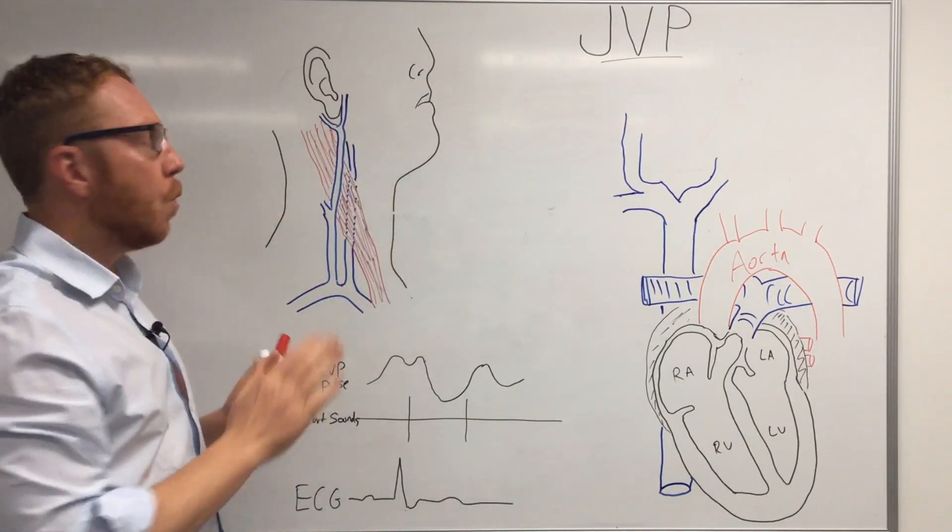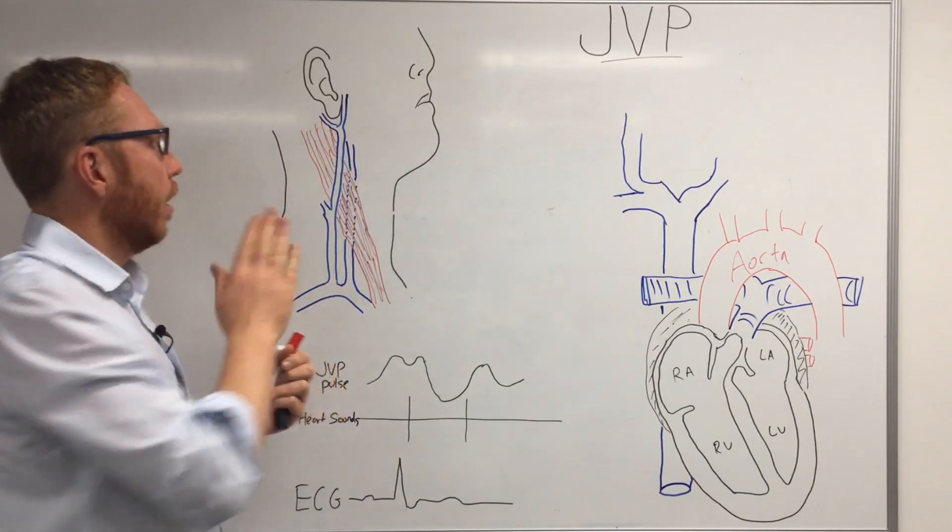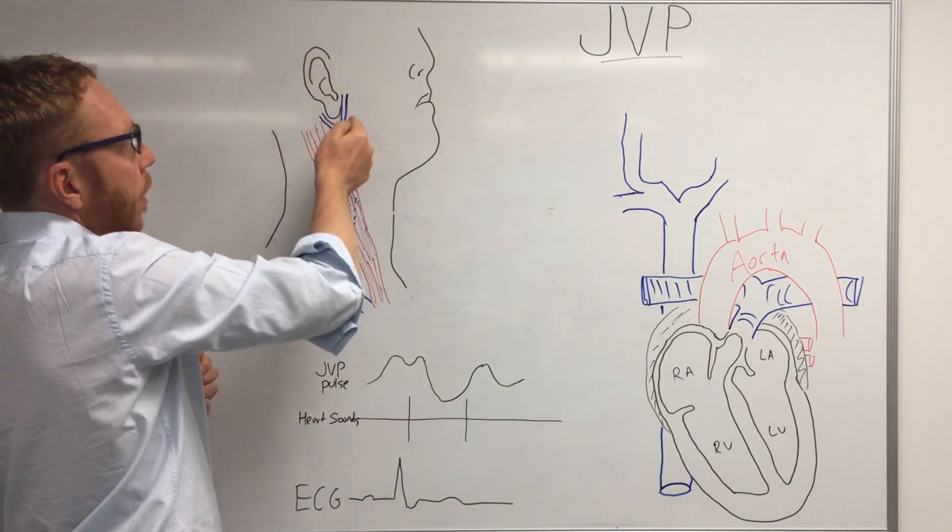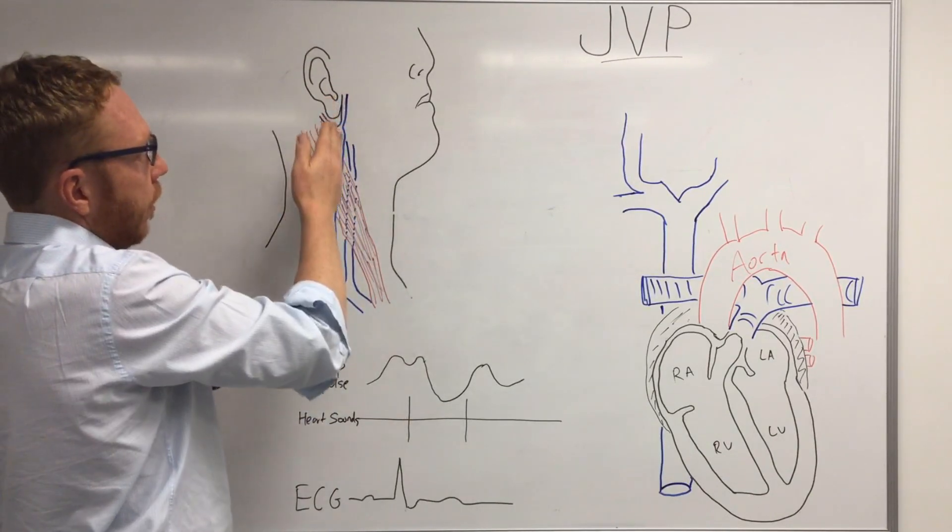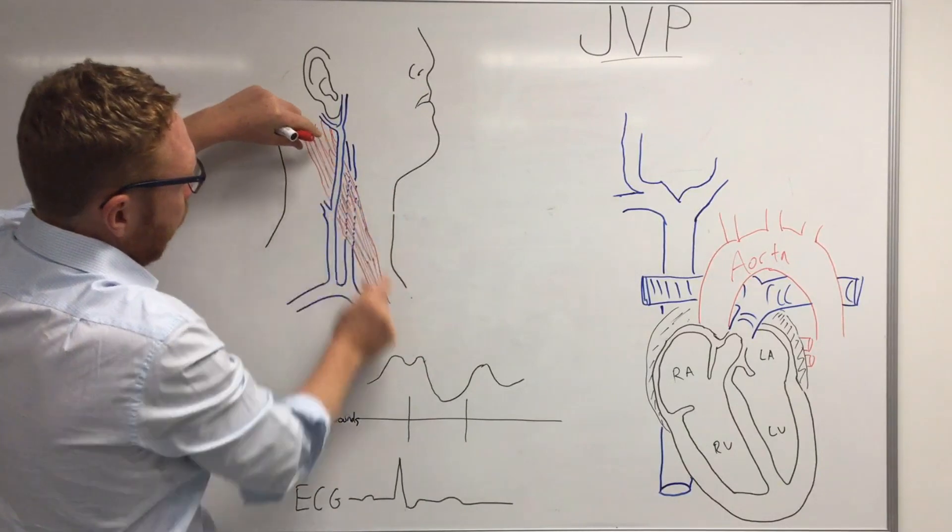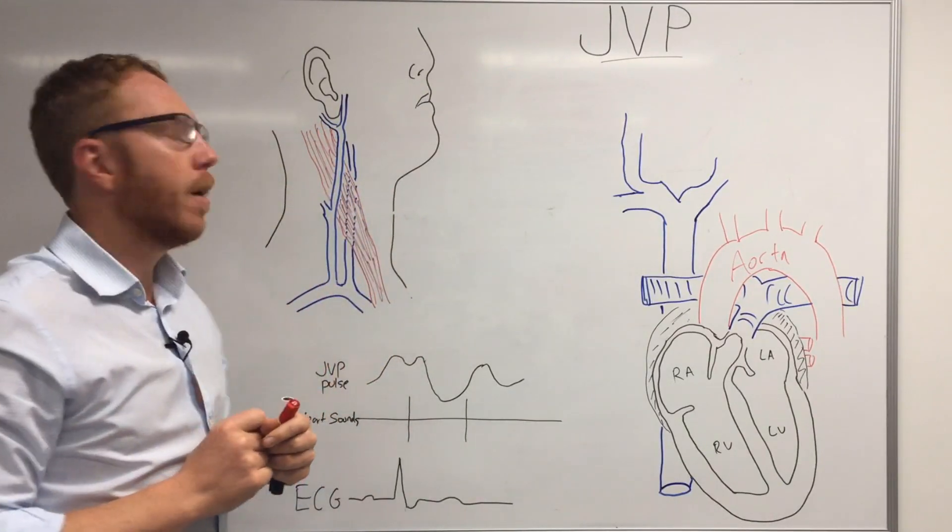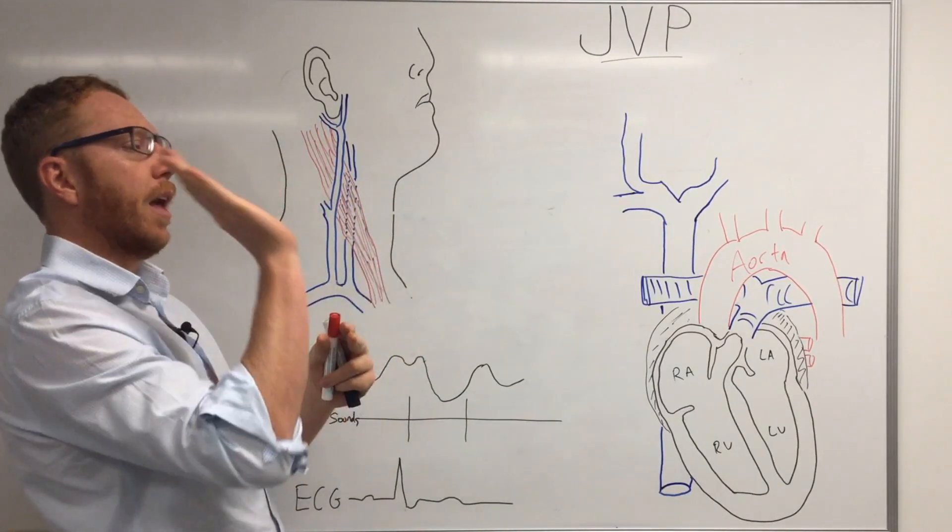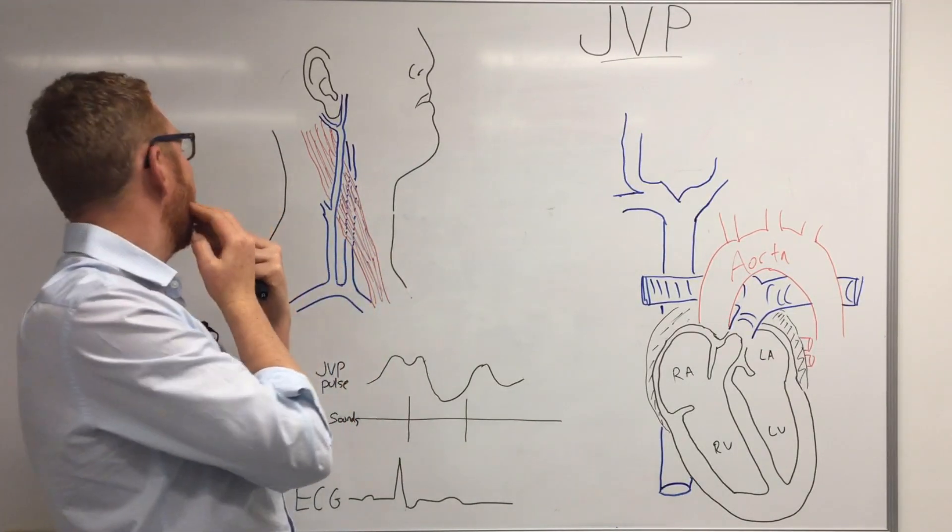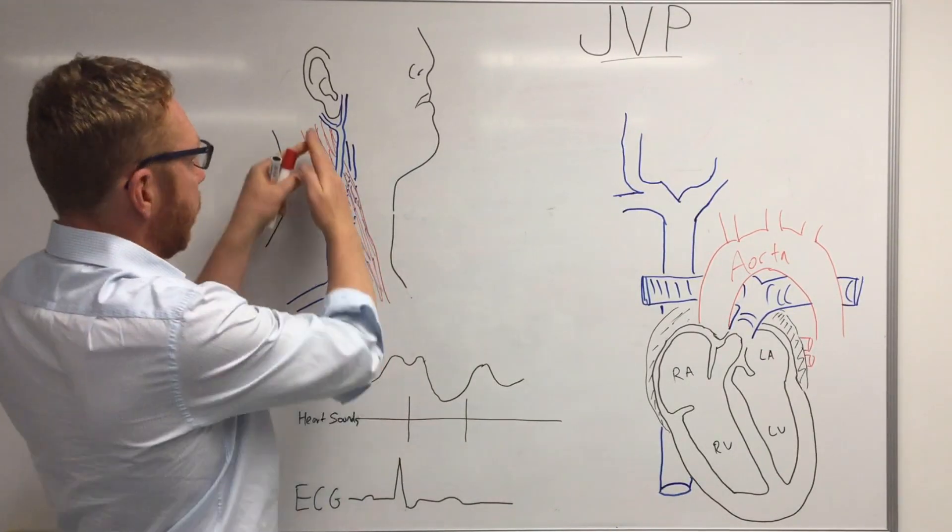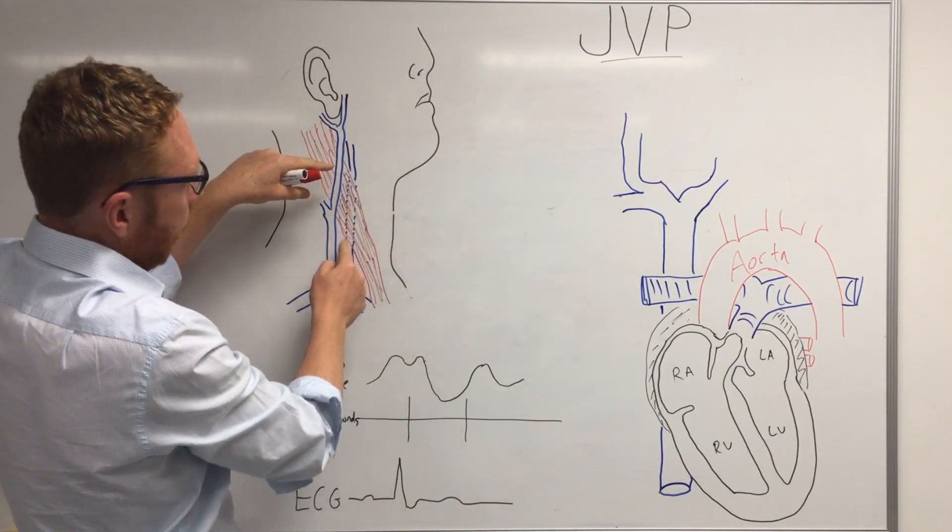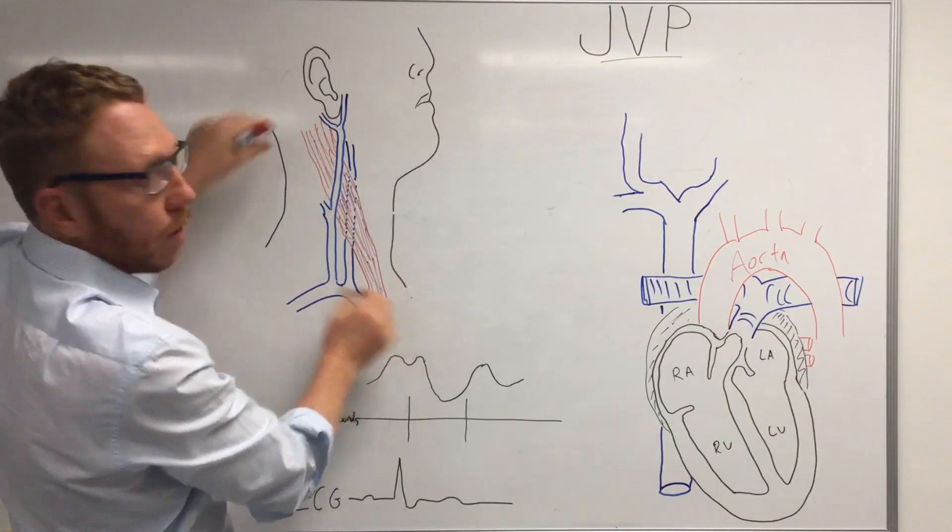Running deeper which you can't see in your patient is going to be the internal jugular vein. This is draining the brain, coming through the jugular foramen, and it's going to be impeded mostly by this red muscle which is the sternocleidomastoid. In a patient you would have them 30-45 degrees and you'll get them to tilt their head away and then you'd see the SCM come out.